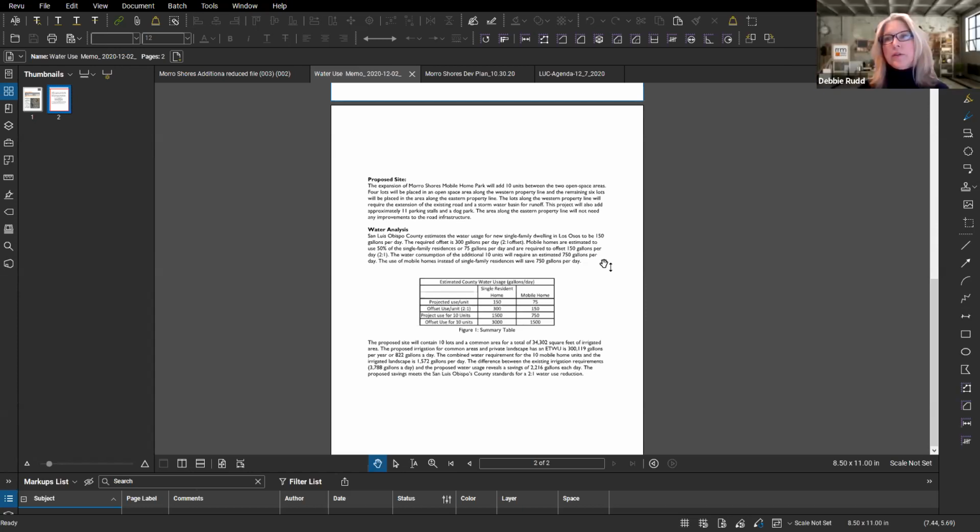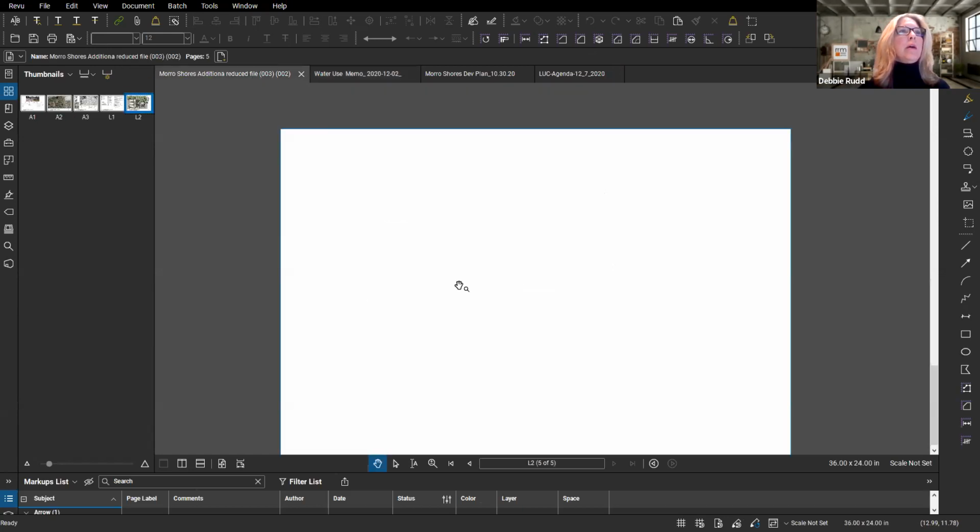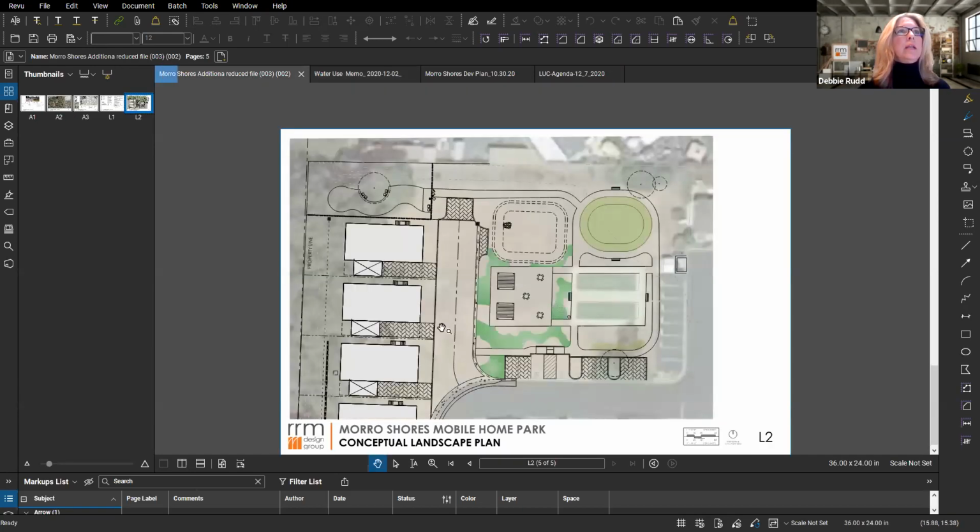That's just a standard. And I think it's because mobile homes have such small lots. When you look at these, a typical lot here, this is all covered, so there's no irrigation happening on any of this, and all you have is this little tiny strip around it that's irrigated.